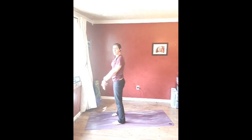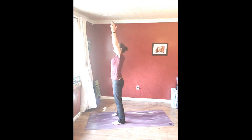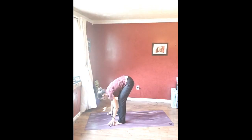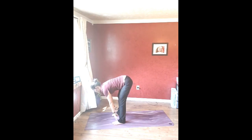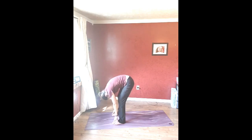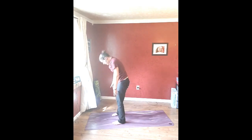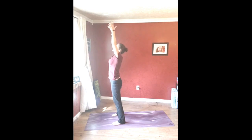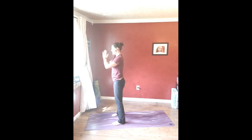One more time. Inhale, arms reach up. Exhale, soft bend in the knees, forward fold. Inhale, hands to shins, lengthen your spine, lift halfway. Exhale, fold in. Press down into the feet, strong, standing tall, reaching up one vertebra at a time, reach the arms and stretch. Exhale, hands to heart center, mountain pose.